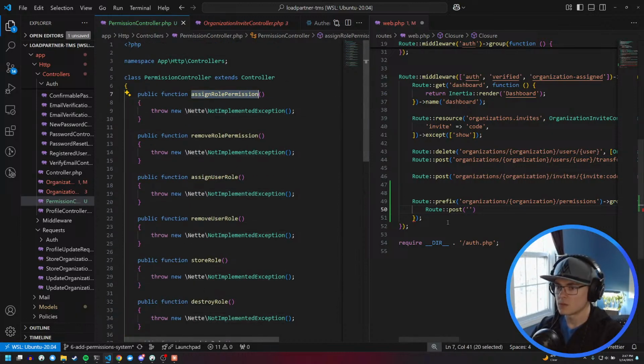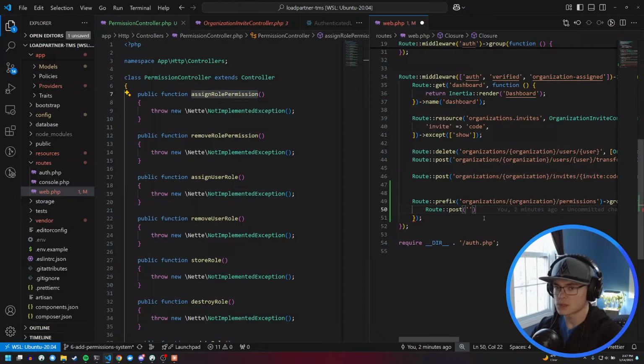So we got assign role permission. So I think we go permissions slash role slash, we're getting ugly. I think we just go assign role permission.